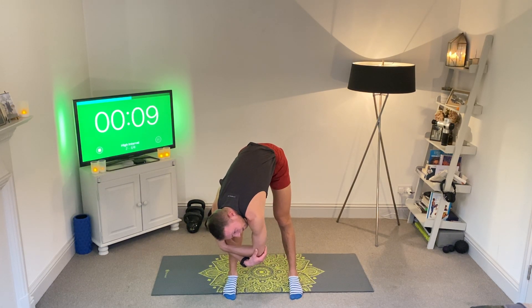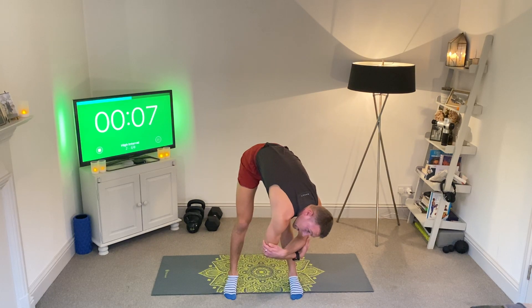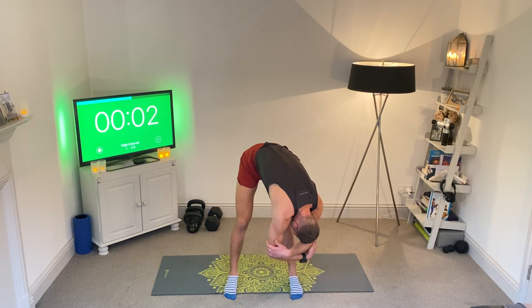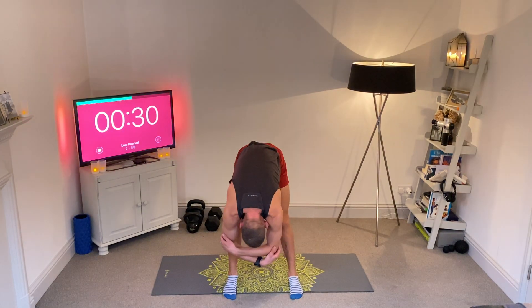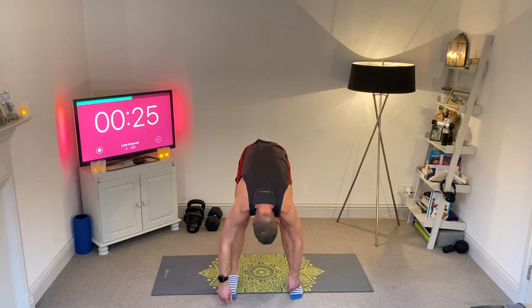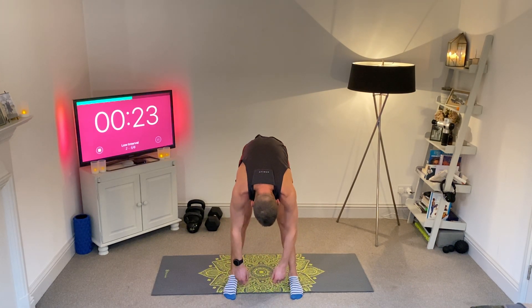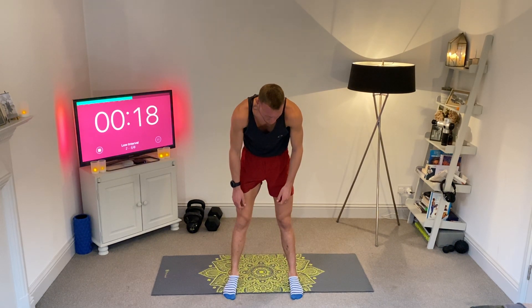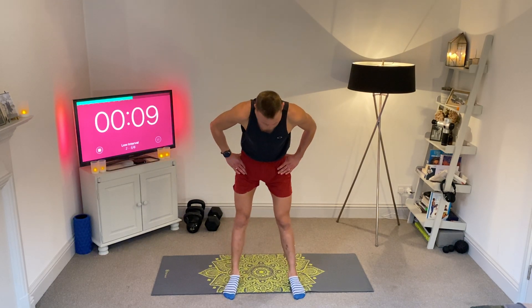You don't want to be forcing any of this at any point. If any of these start to hurt — adapt, change, go in for a move that doesn't hurt. Release the arms, really slowly peel up. Watch out for a head rush — hands on the hips, just have a moment to compose yourself. Big hip circles — love a big hip circle in between. And we're going to do that standing fold again, just two times one way, two times the other, but now with a flat back.